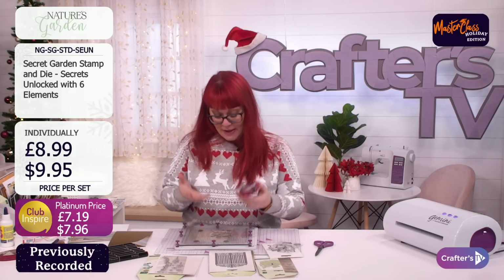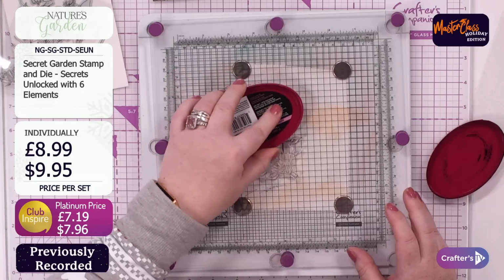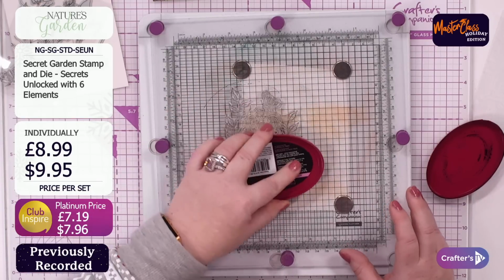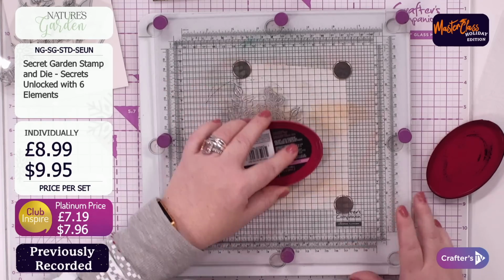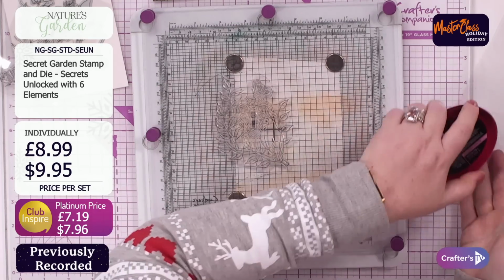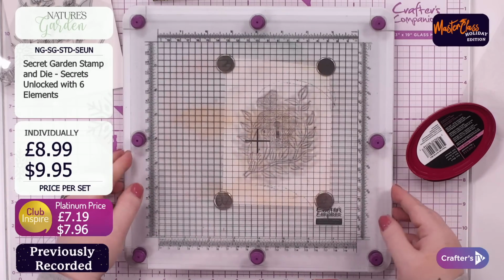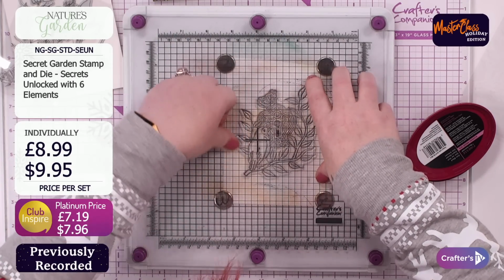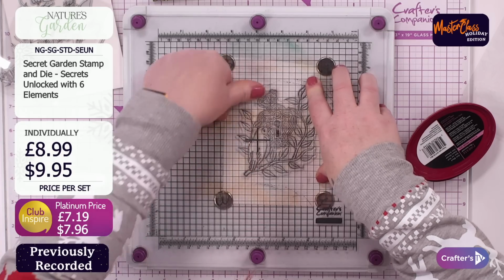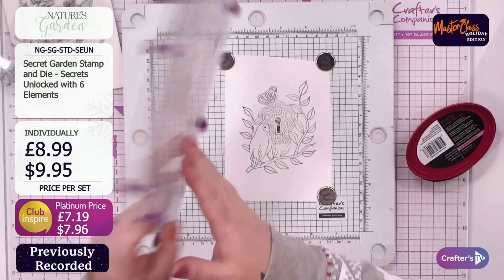You pick your stamp up with it, you can place it exactly where you need it to go. You can go back in and stamp, double stamp, triple stamp, and know that it's going to stamp exactly where you want it to be, with no shadowing, with no having to guess where you're going to be stamping. Have I got it in the right place? So I love stamping now. If I can get a collection with lots of stamps in there, then that's all the better for me.